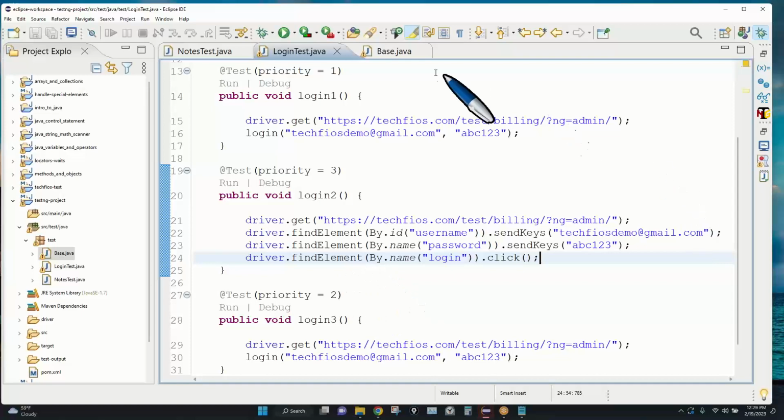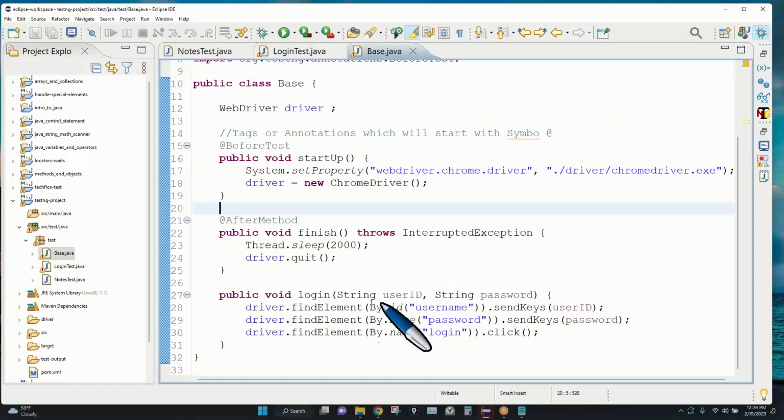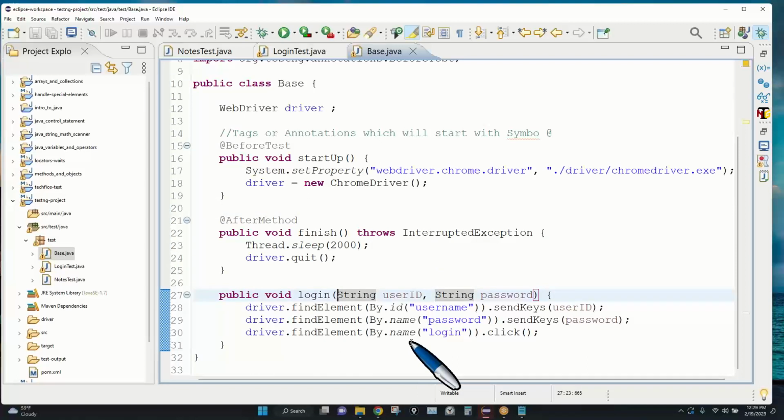So I'm going to bring this back in here and do it like the way we did before. We're going to pass the WebDriver driver.